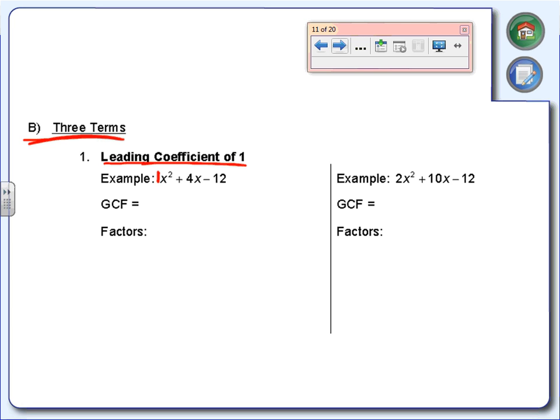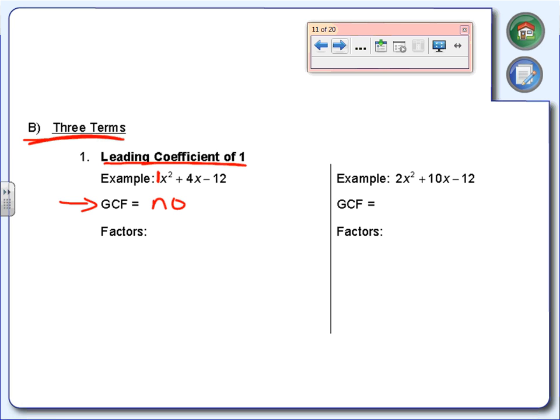All right, I'm going to show you what we do, but just understand this is only going to work if there is a 1 in front of the x squared. All right, so let's get started. First of all, number 1, does it have a GCF? Is there something in common in all 3 of these terms here? What? 1. Anything that's bigger than 1? No. So 1 is the only thing, which is not good enough for me. There's nothing I can really do to factor out a 1. So we're going to try the next best thing.